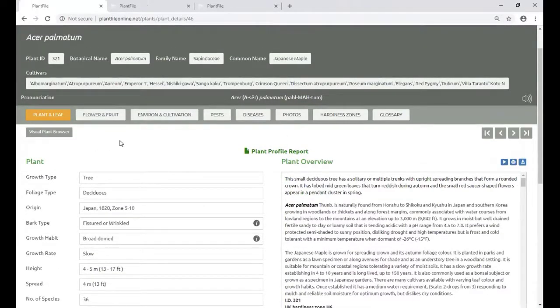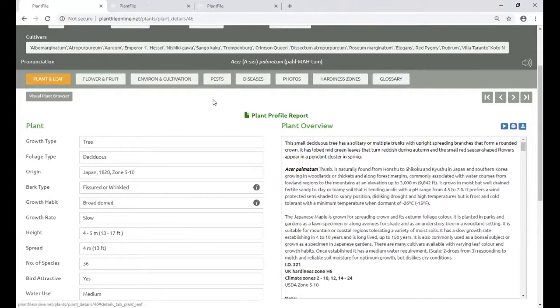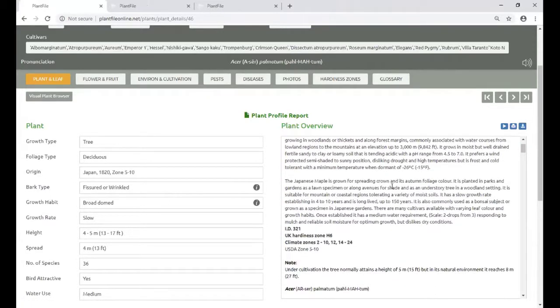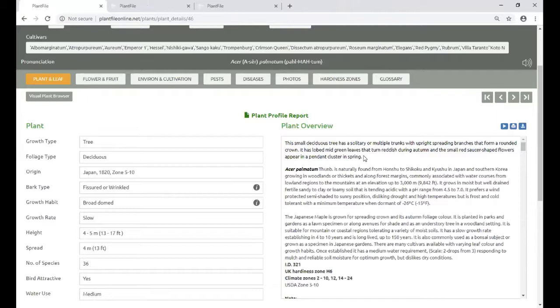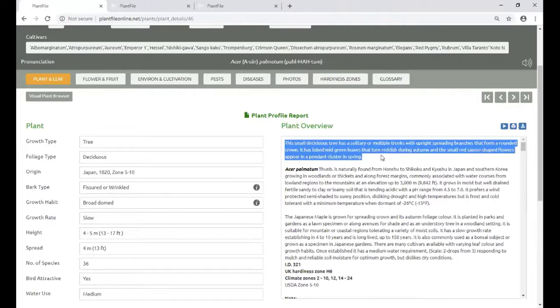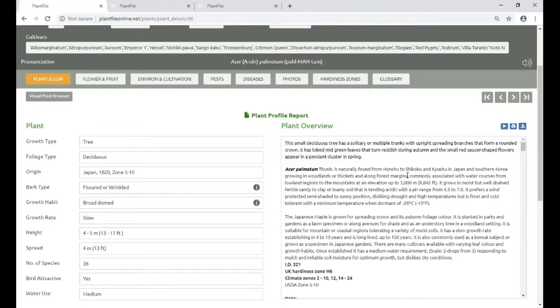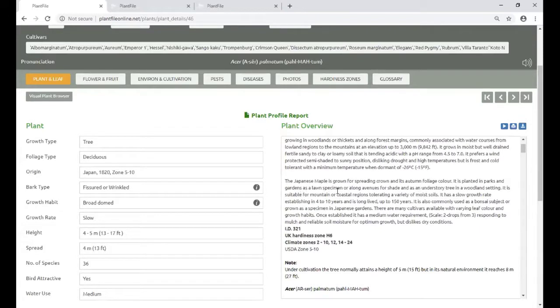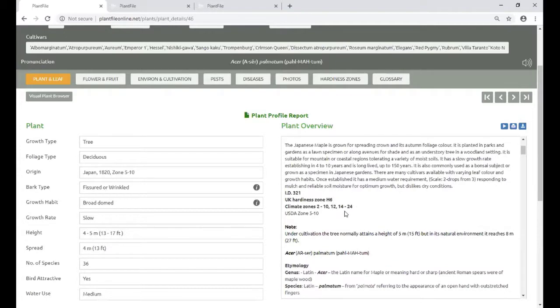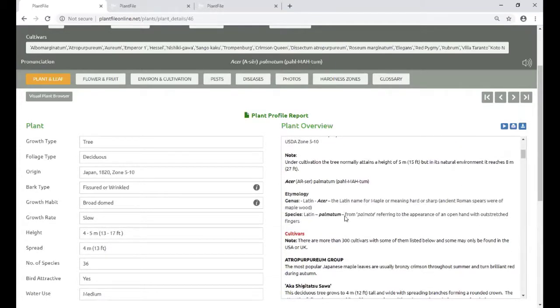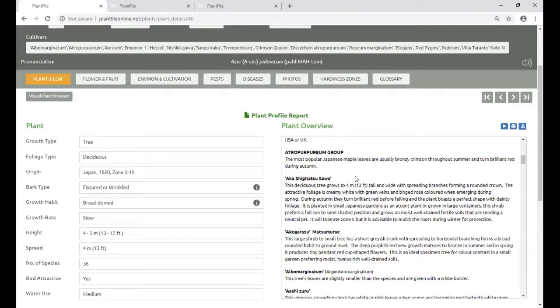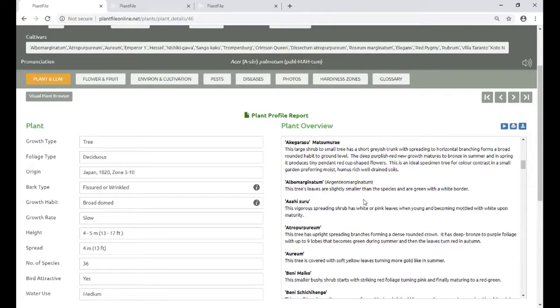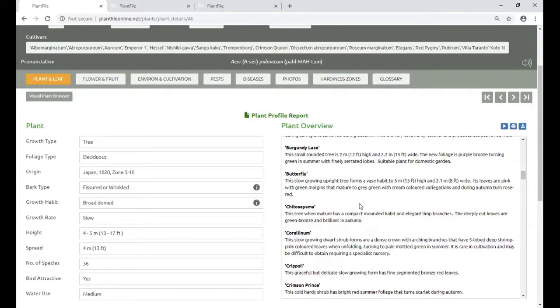And on the first page, the plant and leaf, it covers the overview of the plant. This is a brief description of the plant in layman's terms for the client to read, where the plant comes from and what sort of soil it requires and positions it requires. This section here is on what the plant is used for. It's got its hardiness zones in here. It also covers the cultivars of the species. So as you will imagine, there's quite a few cultivars.